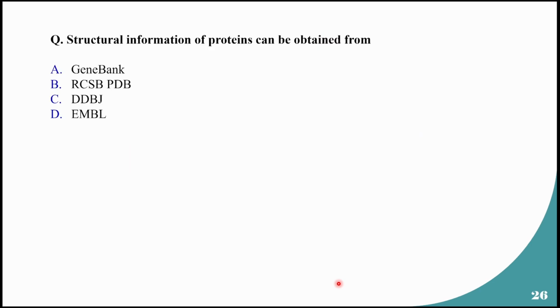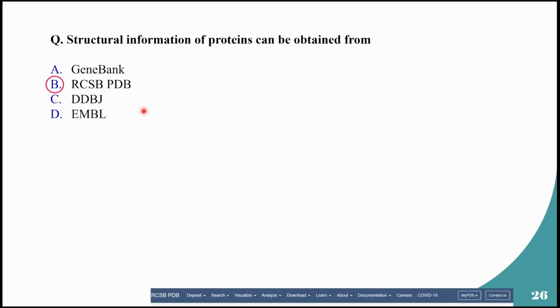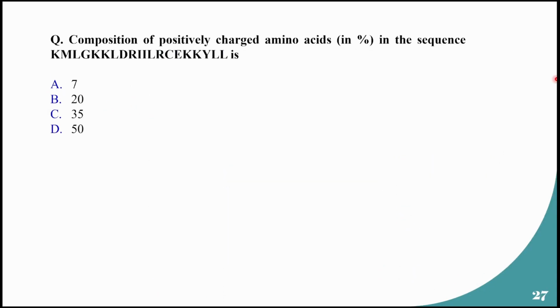We talked about different databases and how we can retrieve important information from those. For example, one of the very crucial databases for proteins, which relates to protein structural information, was RCSB PDB, the Protein Data Bank, right? Where you can get structure related information. Sequence based information is available in GenBank, DNA Data Bank of Japan, and EMBL. So these are sequence based databases.